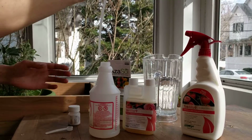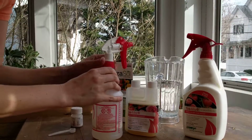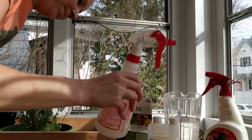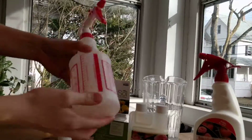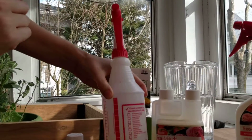I'm gonna put this on, and this is one of the easiest ways to mix AzaSol: instead of trying to stir it up, just give it a little shake. It's a little tricky to see, but for the most part, take a look at it, and it looks like everything's gone into solution.